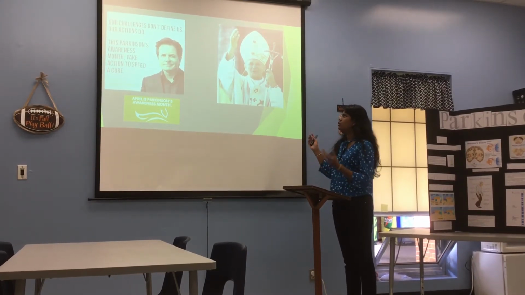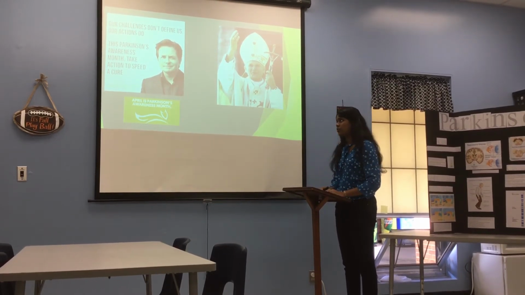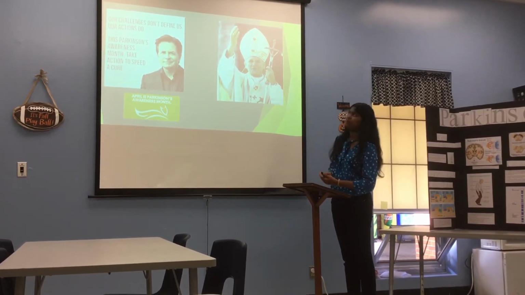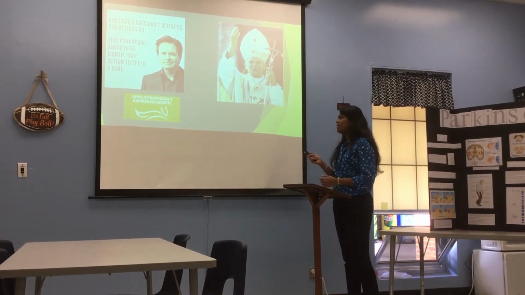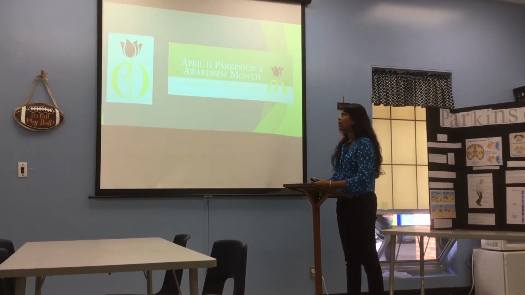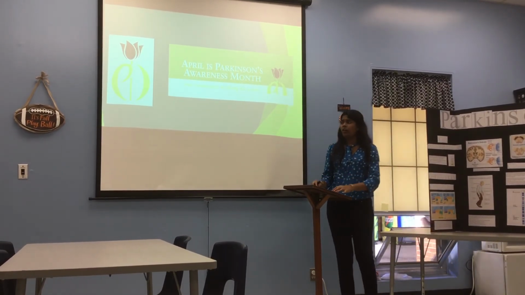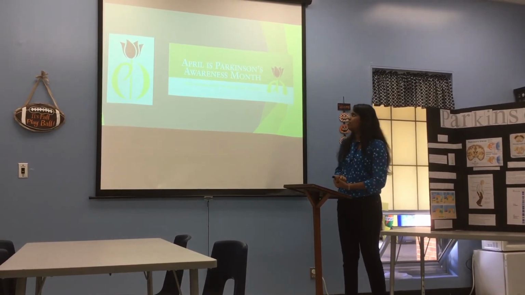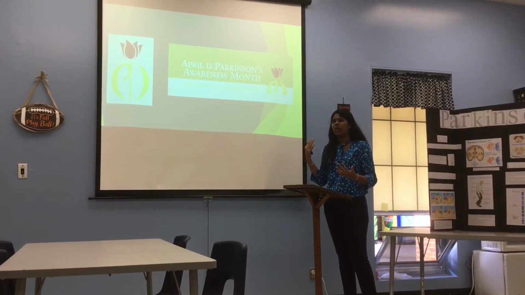Okay, so these are two people. This is John Paul II, and that is Michael J. Fox that I mentioned before. Both had Parkinson's, and they've been raising awareness. Michael J. Fox has a foundation and helps to raise awareness. The awareness month is April, and this is a tulip. In most places, mostly in Europe, Parkinson's is represented by this symbol because it represents hope. In the US, it's more of a gray ribbon because gray represents neurological disorders.